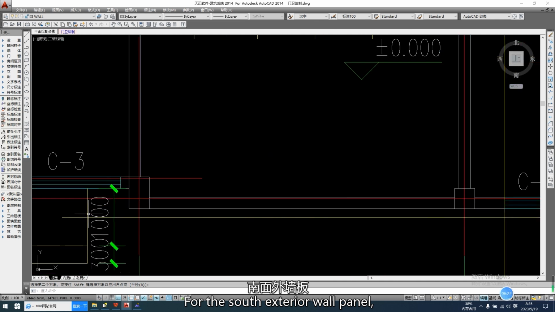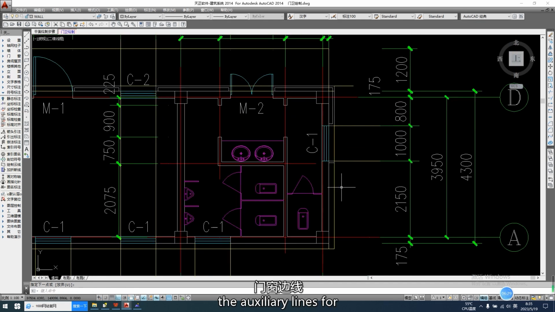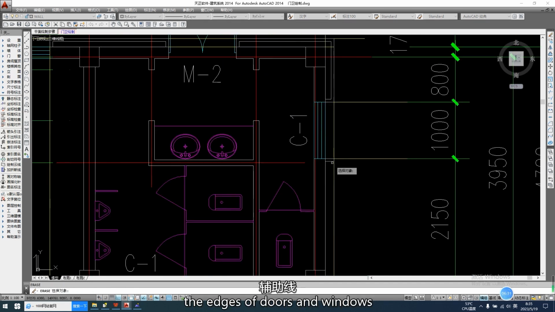For the south exterior wall panel, follow the same steps. First, draw the auxiliary lines for the edges of doors and windows.